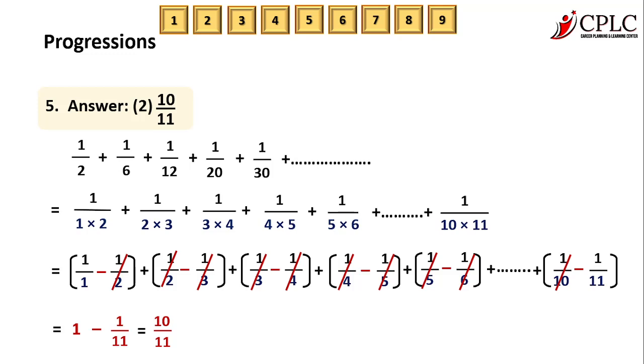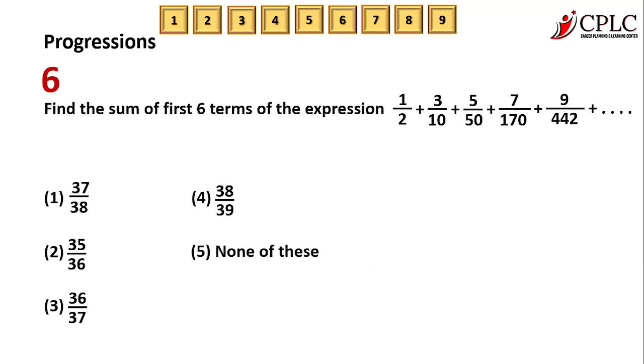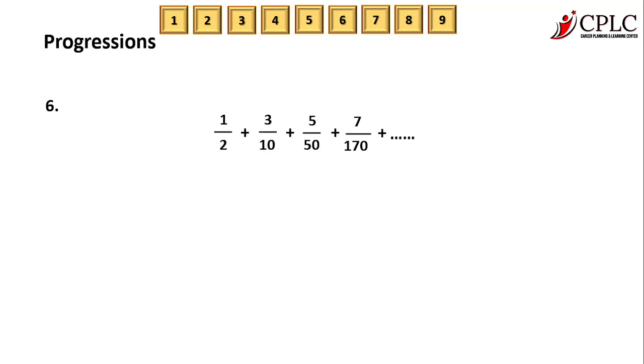Now, moving on. Let's talk about the next one, that is question number 6. We have to find the sum of the first six terms of the expression. Similar kind of story. You have to be good with the numbers to identify the patterns. So again, we'll have to split the denominators.